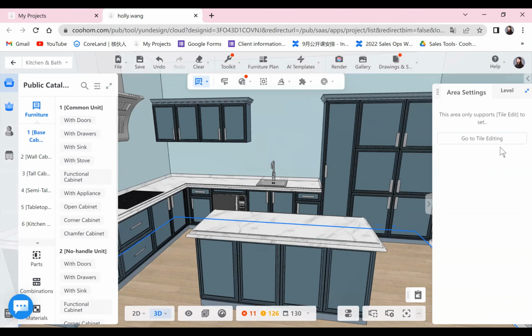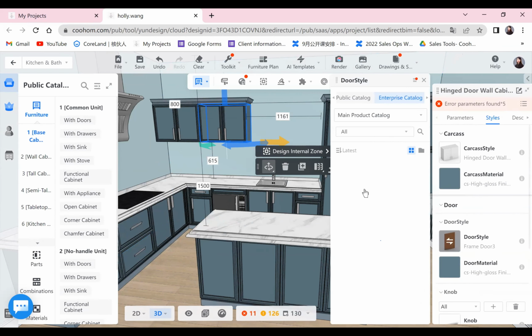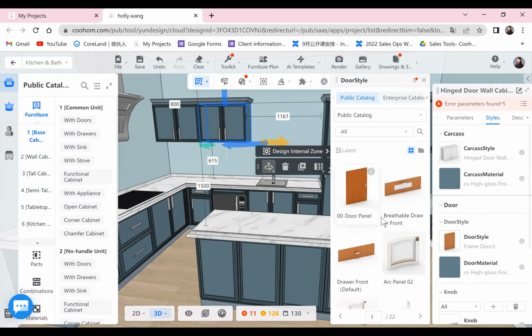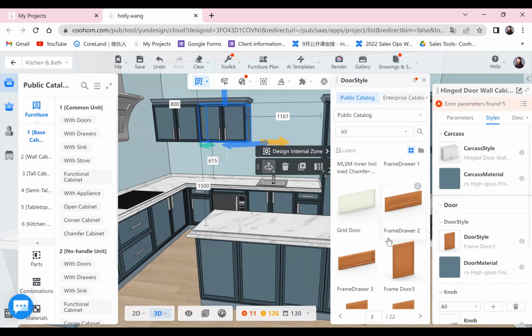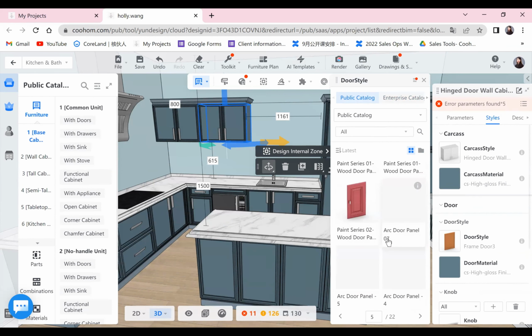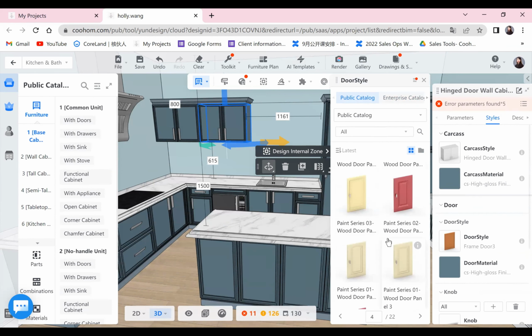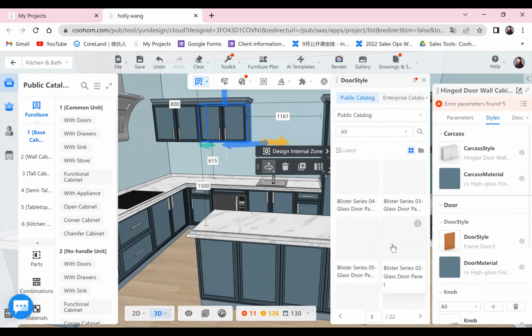And for the wall cabinet, if we want to change it into a different door panel, you will also select it, go to the style, and then for the door style, we can choose a different one. Find the one with the glass.